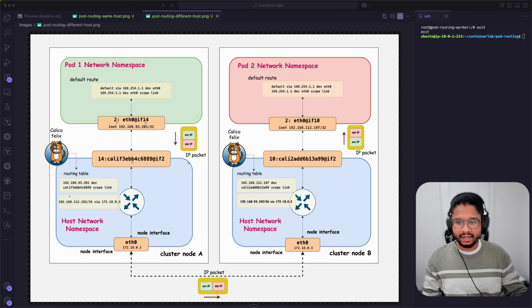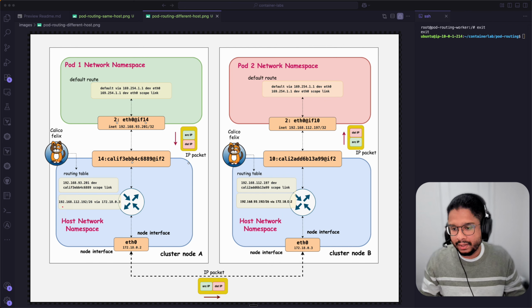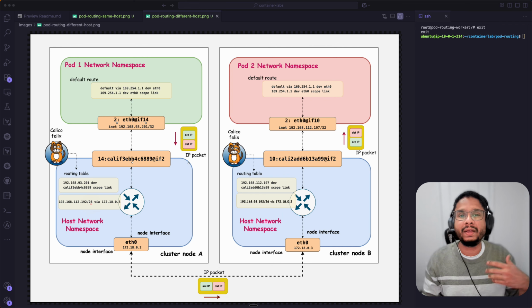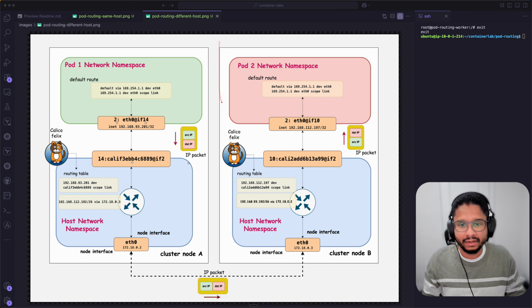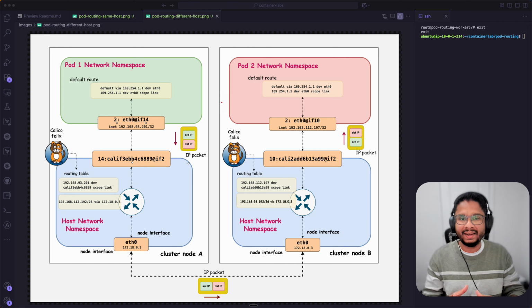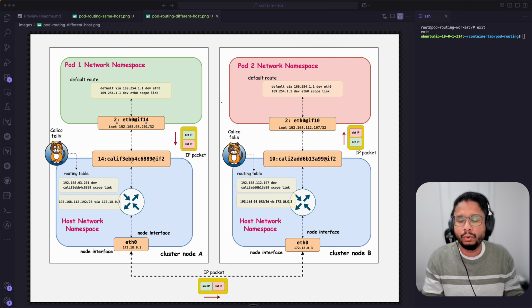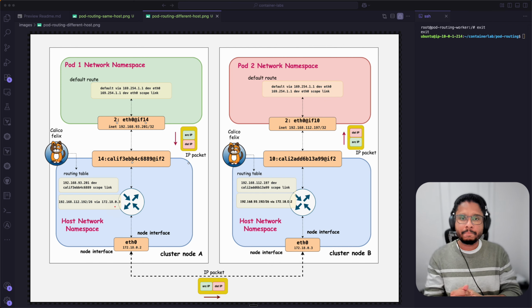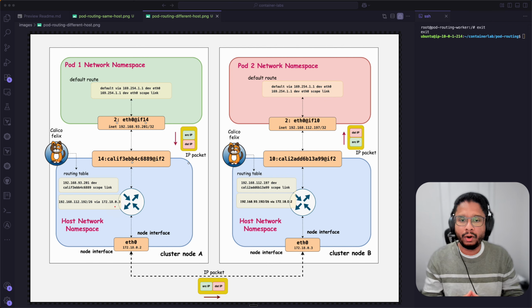Now, if you exhaust the IPs, this block, being a /26, will provide you about 64 IPs. And let's say you exhaust it. Let's say you deploy 65 pods for this particular node. So what IPAM does is it will then allocate a new block for that node, in which case Calico Felix here will program the route for that new block as well, pointing to the respective node it was assigned to, right? So that's how the prefixes are programmed for IPAM blocks that are allocated to different nodes, okay?